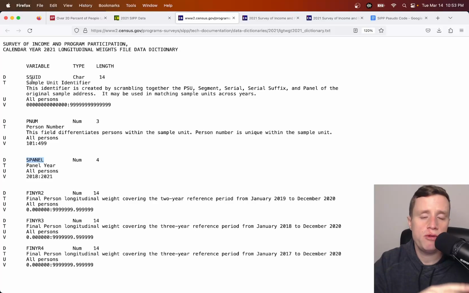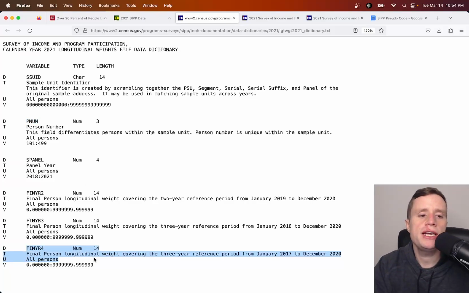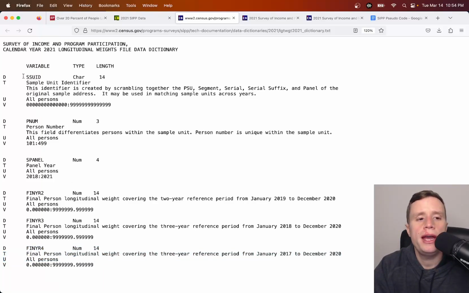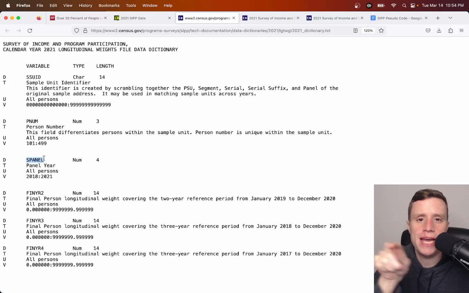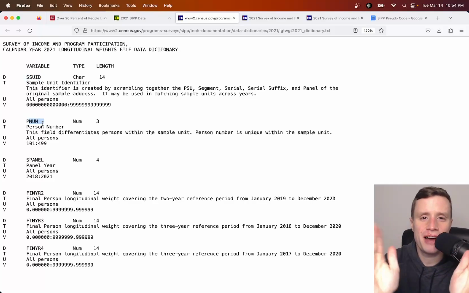And then the SSUID will be basically a household number, and then the PNUM will be a person number within the household. So you combine those three things together, you get a unique identifier for a person, and then you also get their 4-year longitudinal weight. And so what you can essentially do is take this file and make a list of each person using their unique identifier. Again, the unique identifier is the combination of these three variables. So I think what I did was S panel dash SSUID dash PNUM. And the combination of all that string that comes out the end of it, that's their personal identifier.